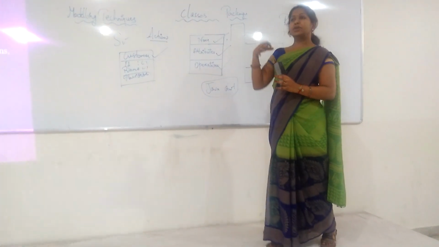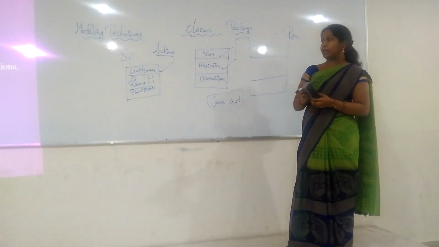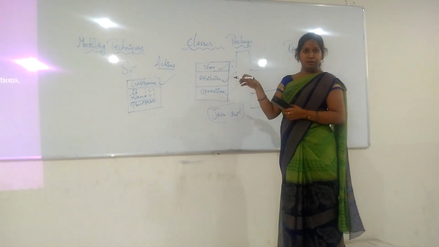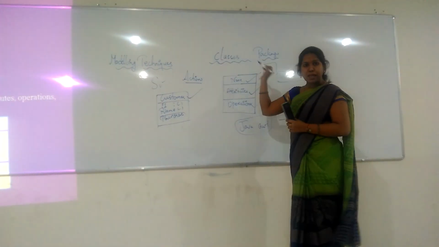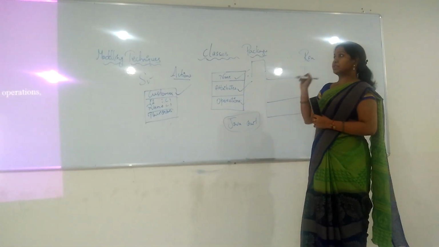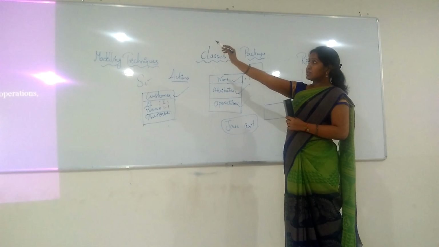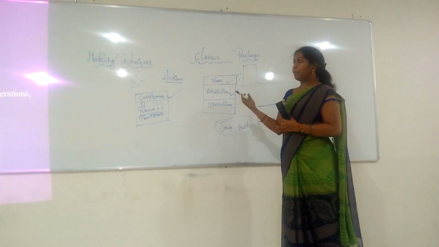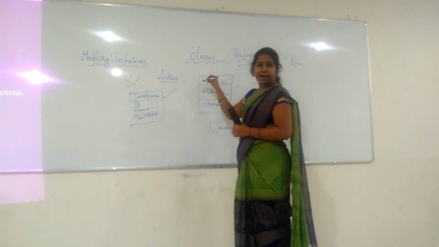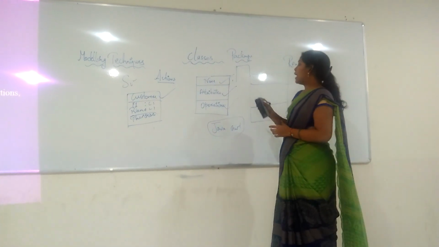So here I need to include the attributes. If I consider a blackboard as a class, the name of the class is blackboard. So what are the attributes for this blackboard? If I take the height and width, these are the attributes. So what are operations? We make use of writing. So I use the blackboard for writing.